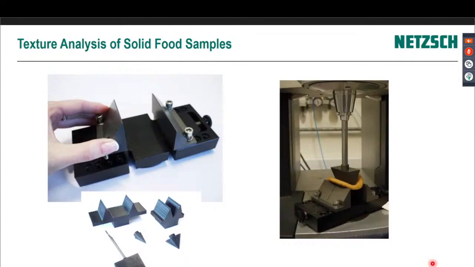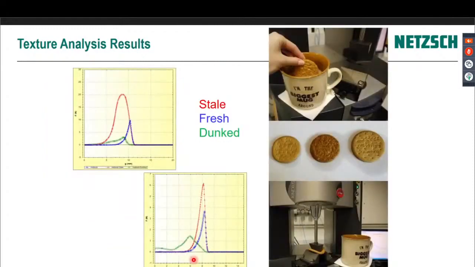Another thing you could do is 3-point bending and texture analysis. So we have a range of texture analysis tools for the Kinexus. This is the 3-point bending fixture. There's a narrow one, and then there's the 35-degree cone and the 70-degree cone, which can be used for penetration. So if you want to look at yogurts or cheeses or lard or other things like that to see how stiff they are, then you can do penetration on the instrument. So very, very versatile. You can do rotational and pull off and squeeze flow.